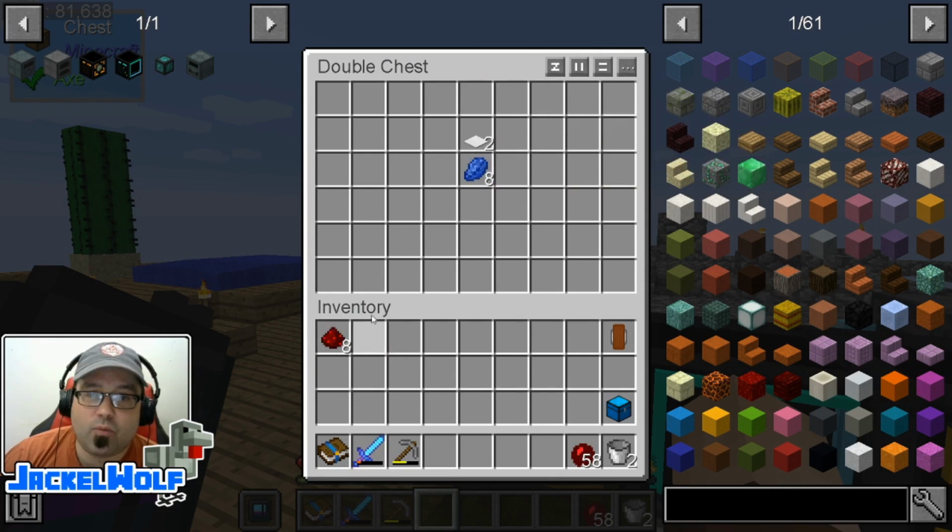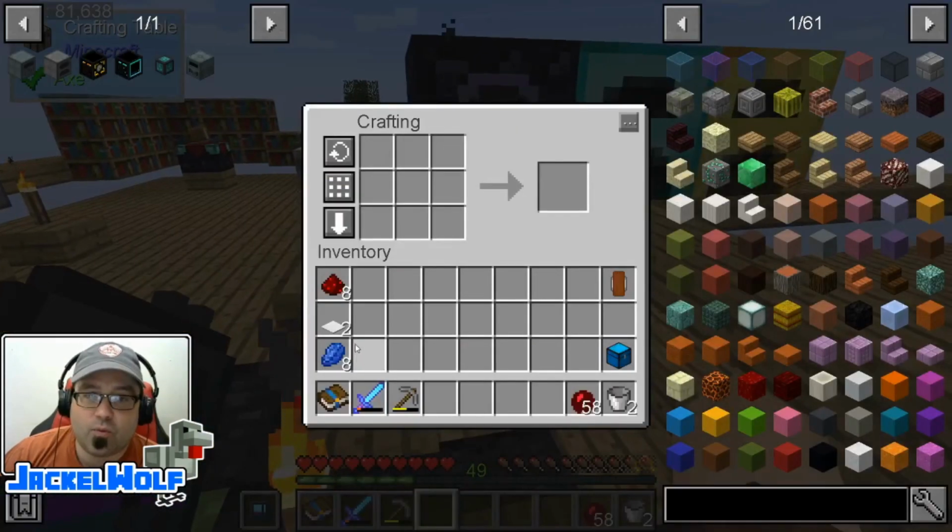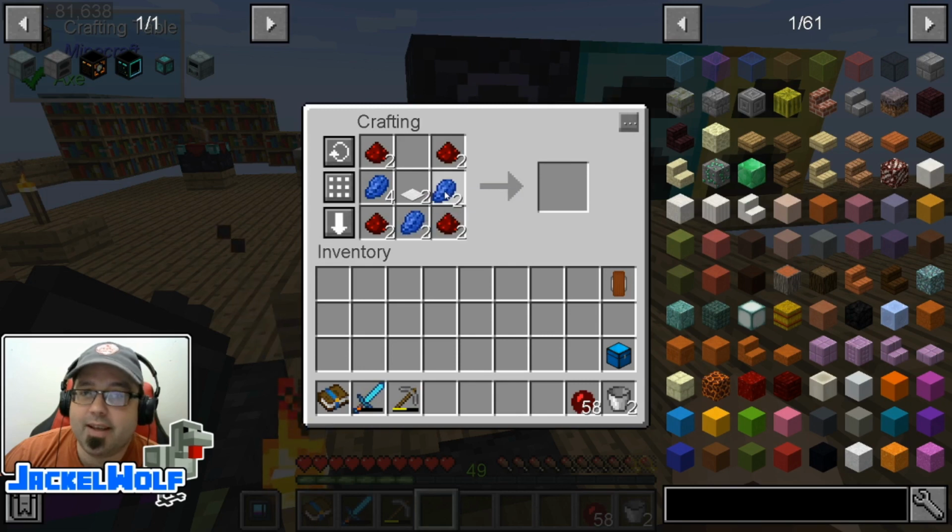We're going to take the redstone, lapis lazuli, and regular iron weighted pressure plates, and we're going to do pretty much the exact same thing. So it is 4 redstone and 4 lapis. Again, double recipe here, and I've got these out of order.